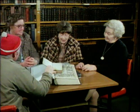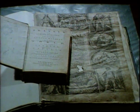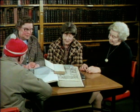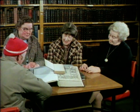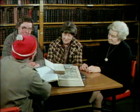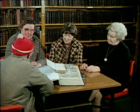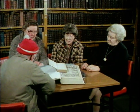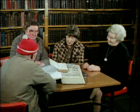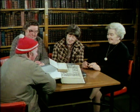That, the Annals of the Old and New Testament, that was reputed to be found in the loft during the renovation of the place. And it's a very old, very valuable book. How old is it? 1658. So new discoveries are always being made. Oh, yes. But the library itself is not used so much by the villagers, I believe. Not at all by the villagers. Not at all? Not really. It's mostly students who come in and people who are researching. For people like myself? Yes.